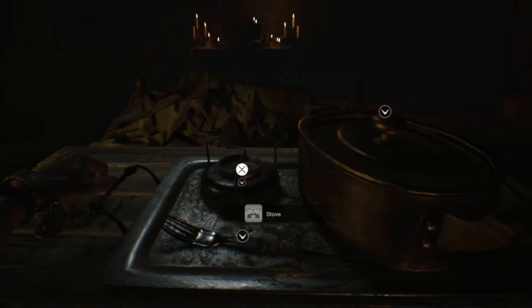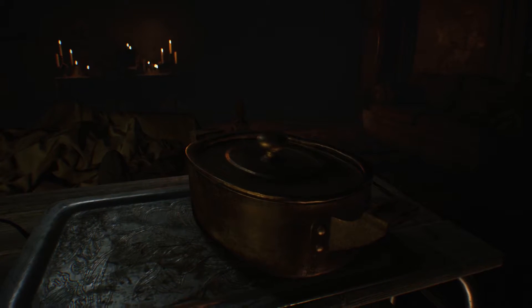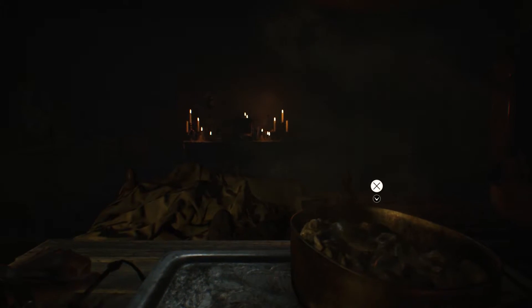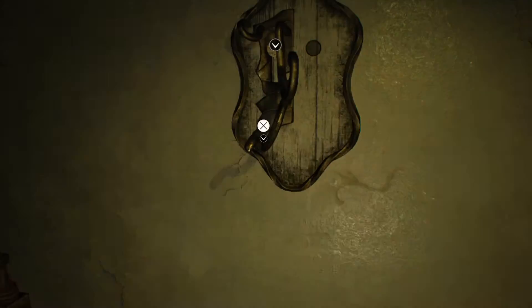We can pick up this fork and the stove, and we can open this up. Oh God, I love home cooking. Alright, and we can get back out again. Now when we opened up the bed, there was a note suddenly — it's actually on the side of the bed now, so we can read it. Although it's not letting me — I think I need my lantern. There we go.